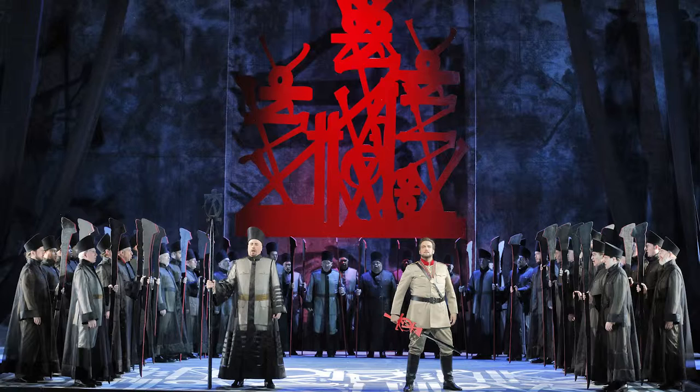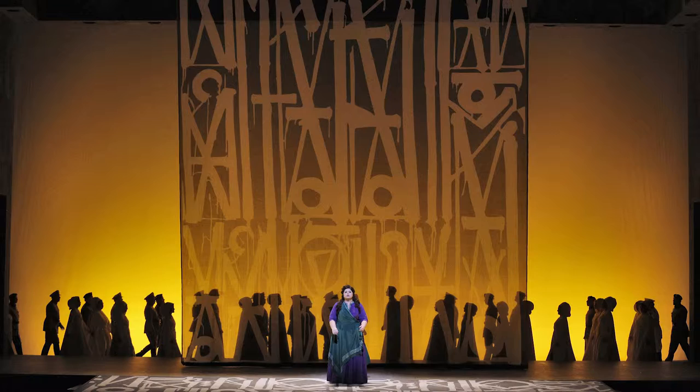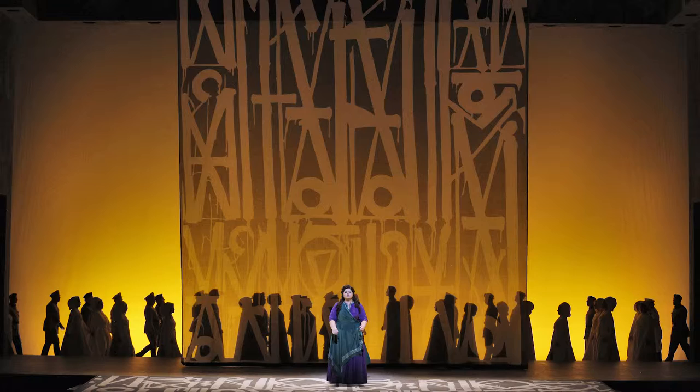There's a very hieroglyphic kind of quality to it, and basically we've taken it and used it almost like frescoes. It's hard to explain because you almost have to see it, but it quotes from his work. What I basically did was devise a set — a basic place that his work could anchor to and help tell the story spatially — while his work is more the graphic kind of thing.